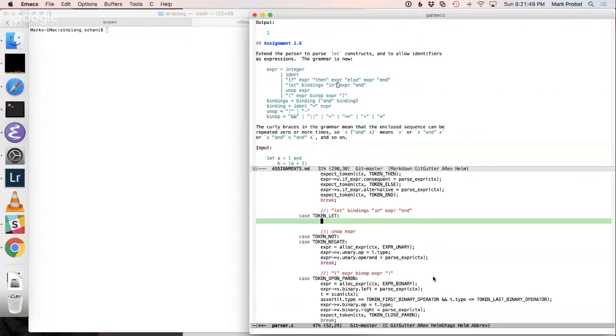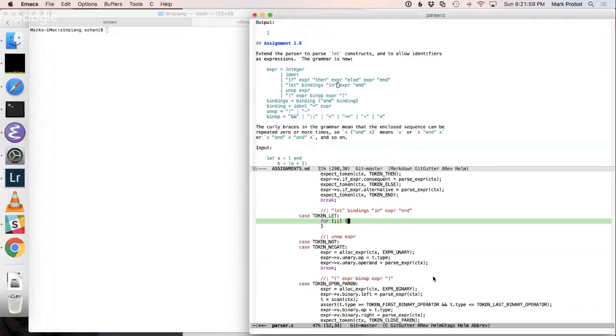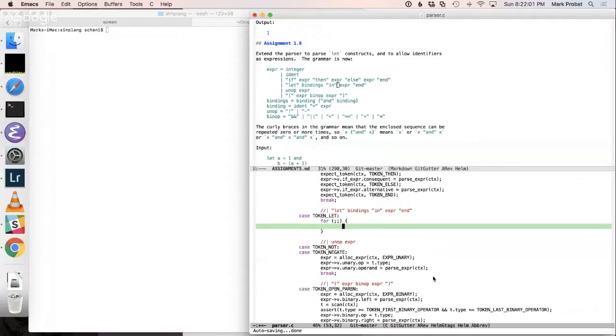So we got the let. There's no information in the let. We need to have a loop here, and I don't know yet what the loop will have to look like. So I'll just put in an endless loop. This is how you write an endless loop in C, or you could also write while true or something, but it's just the way it is.